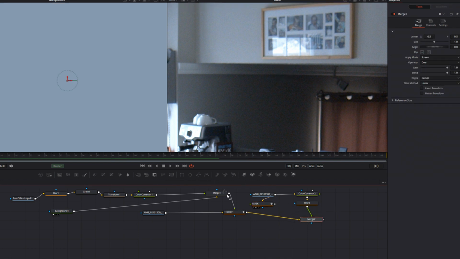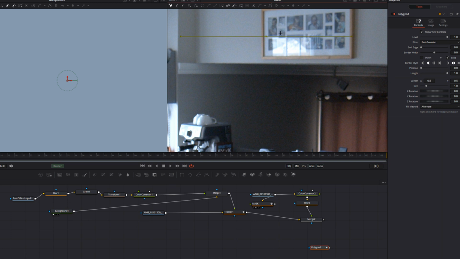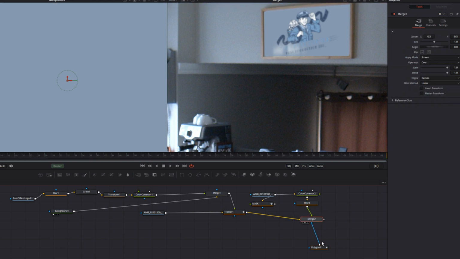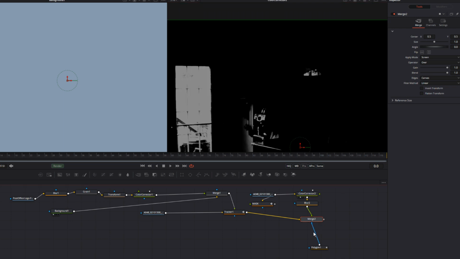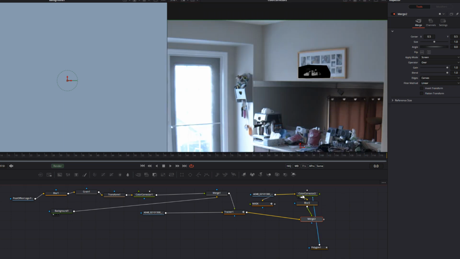We can now do a polygon around this highlight. Which is essentially just giving us highlight over this part of the shot.